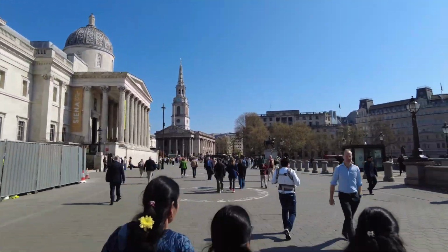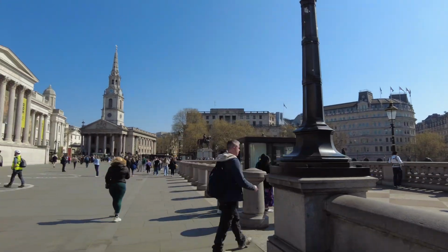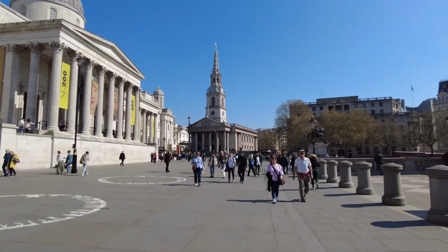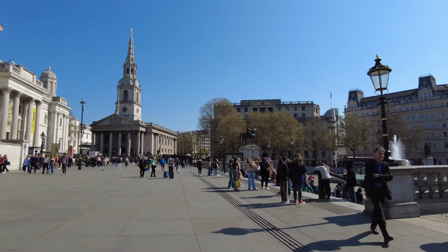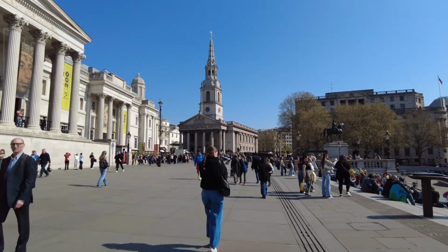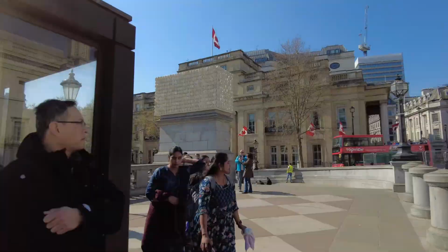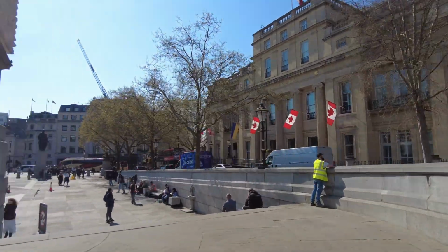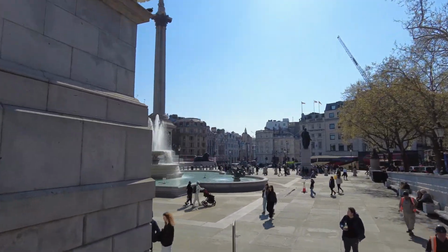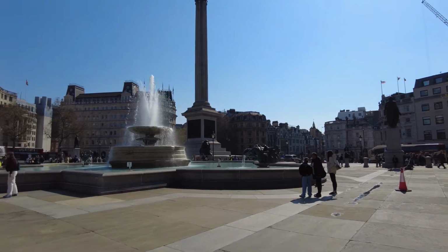So now we're emerging into Trafalgar Square. Over there you can see St Martin in the Fields. That's because this was the edge of the City of London, so it was the first church outside of London, in the fields. Obviously that's long gone now. And you've got Trafalgar Square here, opened in the 1840s. The 4th plinth here holds a rotating artwork. The others have been fixed for many years.